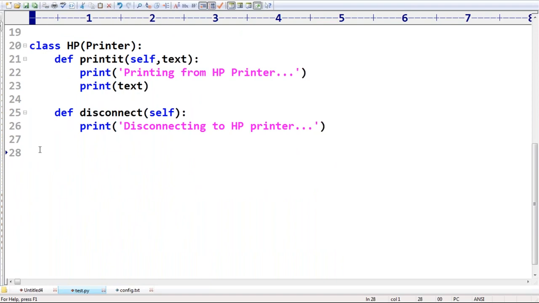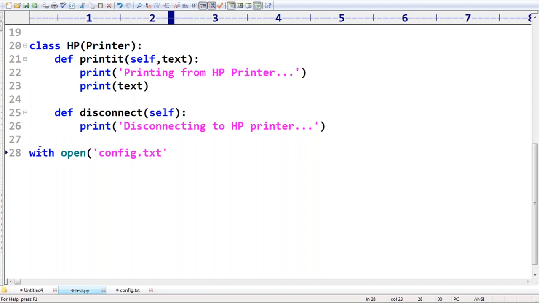Anyone, can you please guide how to open the file and read the data? You can use any file name. It need not be config; abc.txt is also acceptable. No restrictions. But that file name we require to use. Anyone, can you please guide? I forgot the name. How to read the data from the file? With the open. What is the file name?